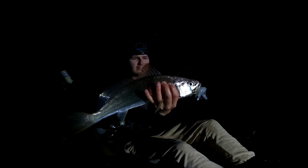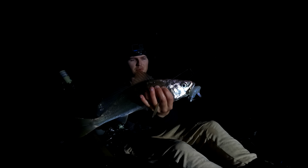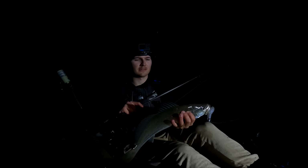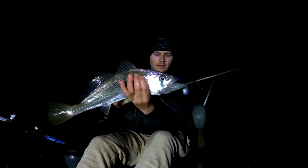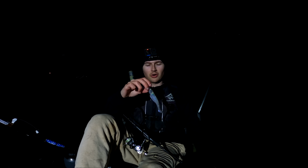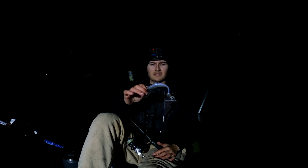He is a tiny little Jewfish, but it's very good to see this many smaller fish in the system. It means they've been breeding, obviously, and there's a good population of the juveniles, which means there's a good future. Quickly get him off. See you, buddy. Well, the cast before, we actually had one on and he got off. Felt very, very small, and I have a feeling it was one of his mates, another small jewfish.